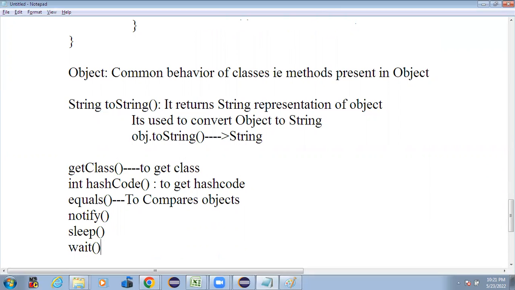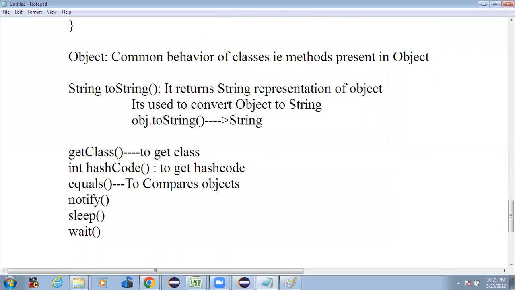These methods we will see in their respective topics. Then we have the finalize method, which we are going to see. So these are the methods exactly from the Object class.